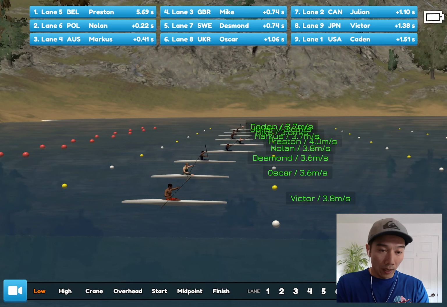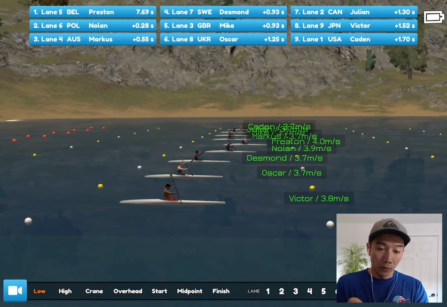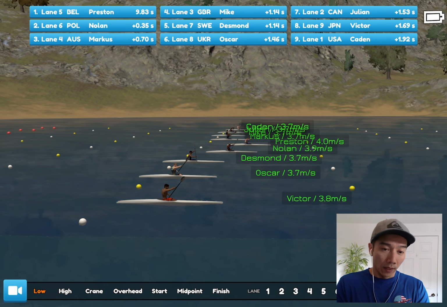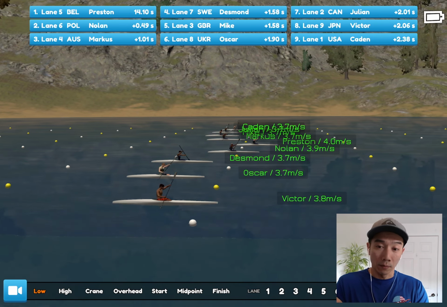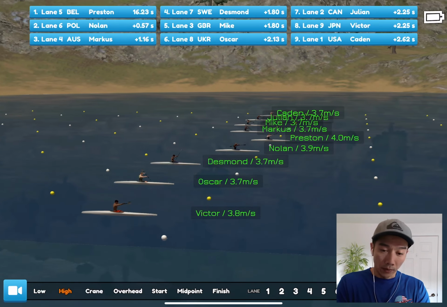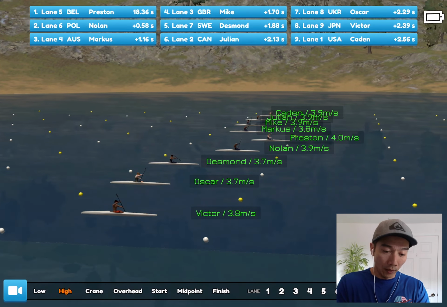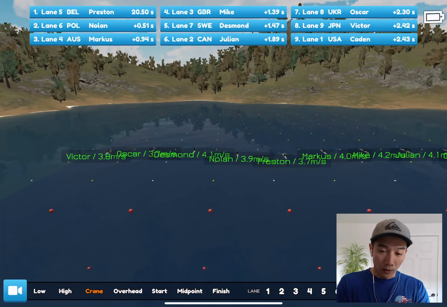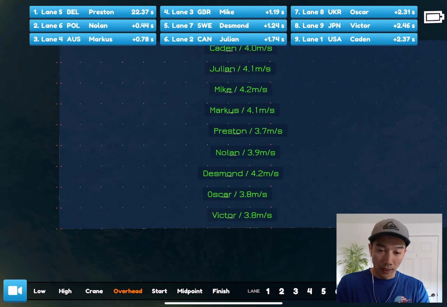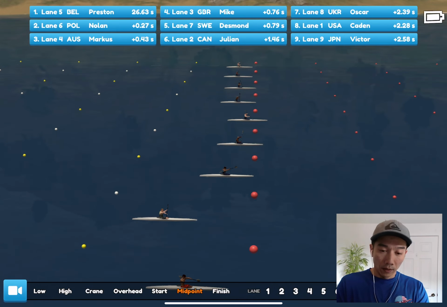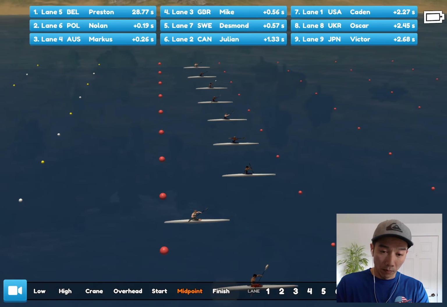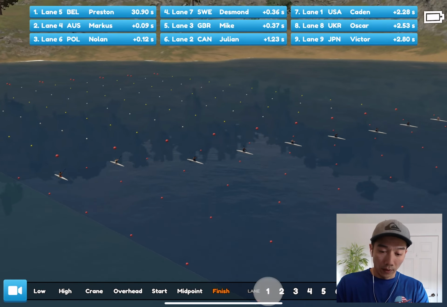So notice at the top we have live rankings. Who's currently number 1 is lane 5. That shows their current race time, and then it shows the gap times of everybody thereafter. We can look at the cameras, and we have a tie angle camera that follows. We have a crane from the top. We have an overhead view. We can look at it from the start line, the finish line, or the midpoint here, from the finish line.